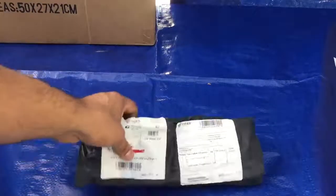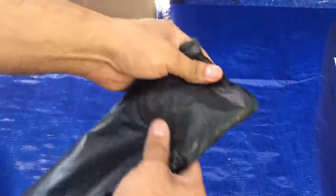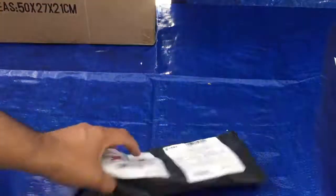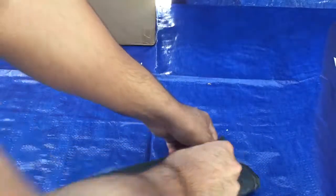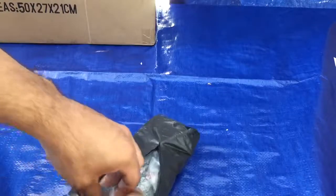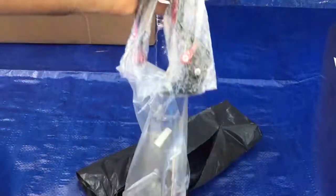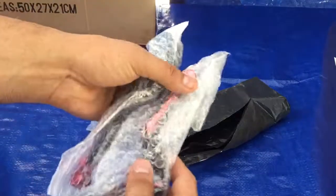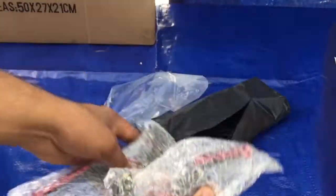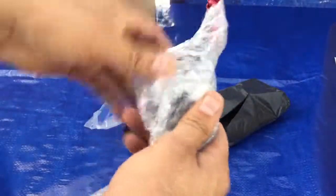This one's a new video, and actually these are, I think, the clutch and brake levers for the GSXR. I'm gonna open them real quick and show you what I got. This one came from China. Actually, it took kind of like 15 days to get here. I paid, I think, 29 bucks for it.